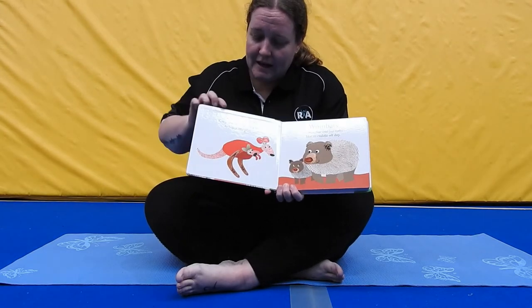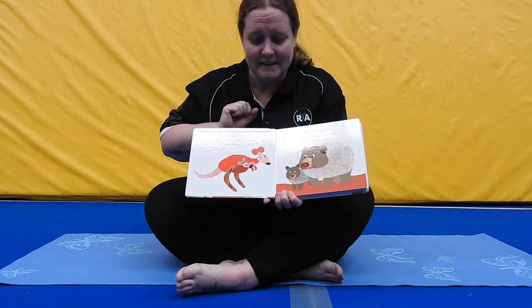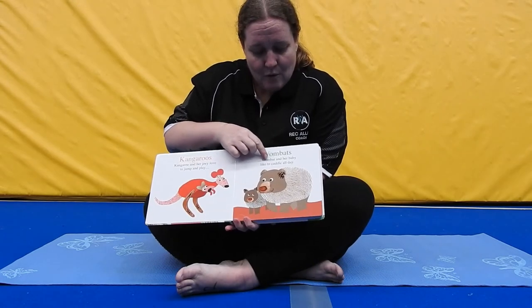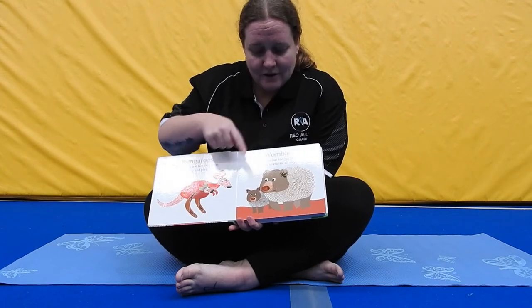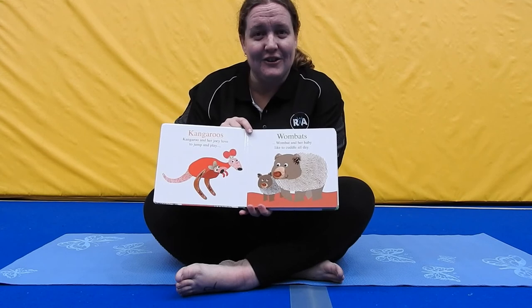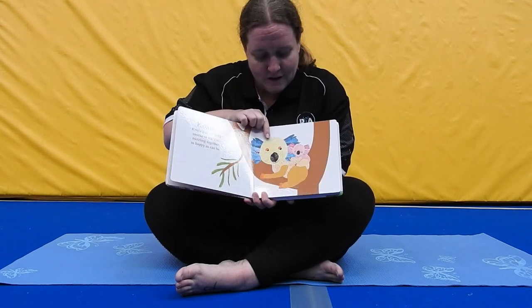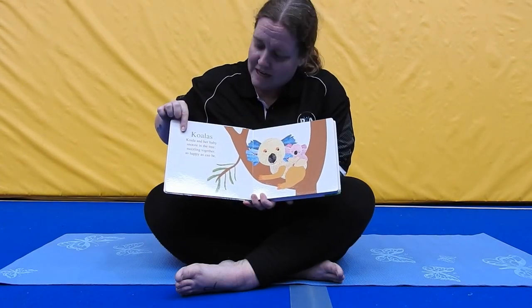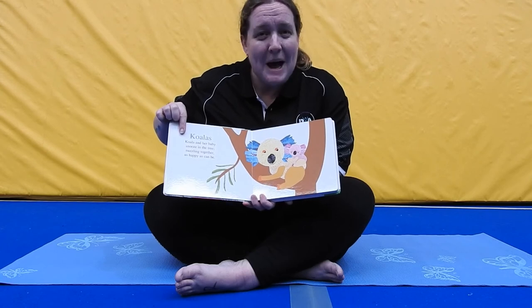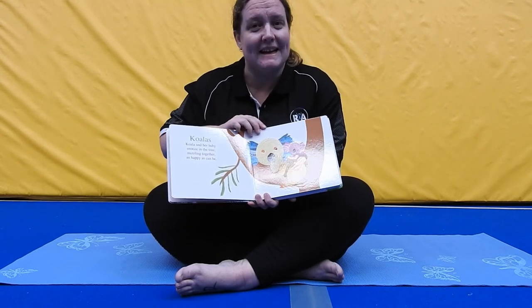Kangaroos. Kangaroo and her joey love to jump and play. Wombats. Wombat and her baby like to cuddle all day. Oh, look at the little babies. Aren't they cute? Koalas. Here's our koala. Koala and her baby snooze in the tree, nuzzling together as happy as can be. Look at them sitting up in the tree. Oh, the baby's on mum's back.